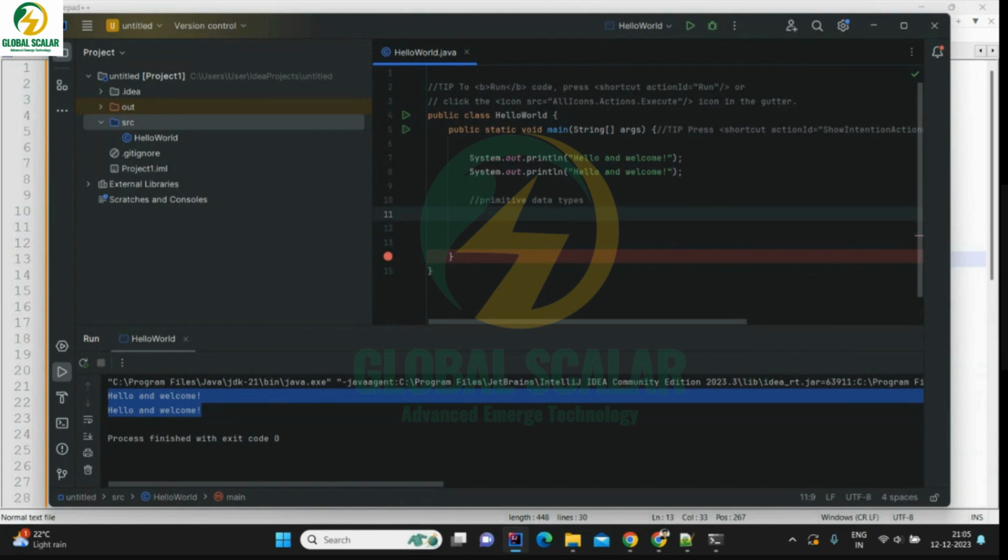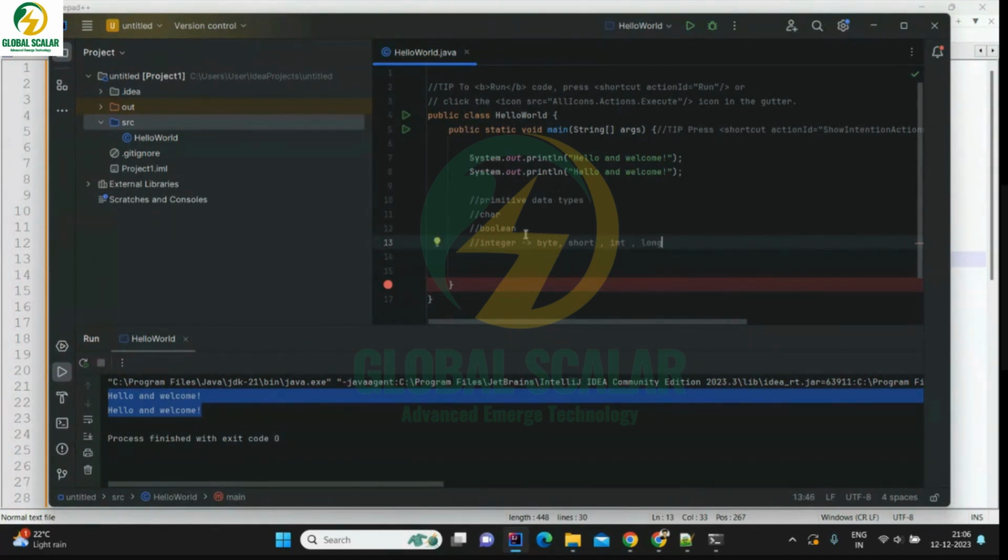Correct. Anything in integer, or else apart from that? Yes, in integer there are four: byte, short, int, long. Correct, you are absolutely right. So in the integer type we have byte, short, int, and long. Four we have. We have four categories: byte, short, int, and long. So these are the things we have.